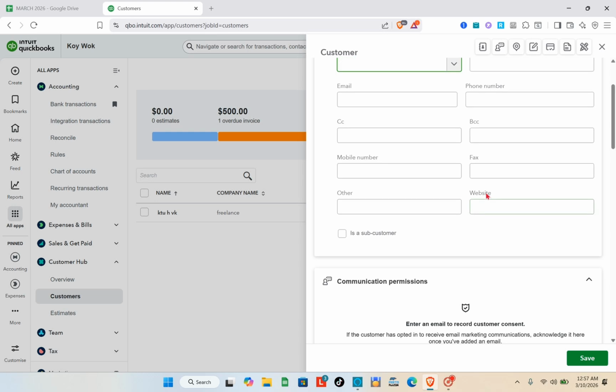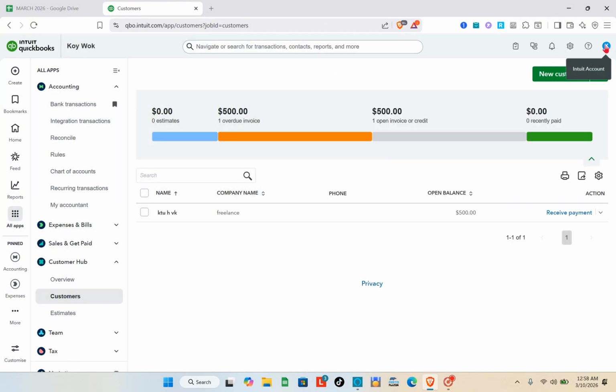So you have to enter the details like source name, email or notes, and then of course the payment information. So after adding those, this helps you keep track of where your money is coming from. Then after that, you just have to tap on the save option. Next is to record your income.